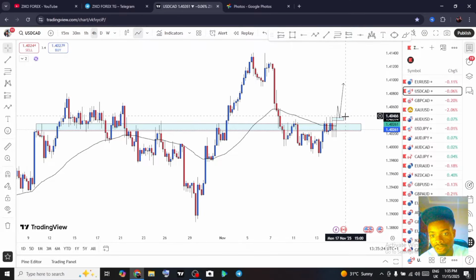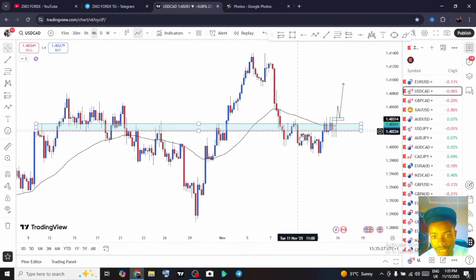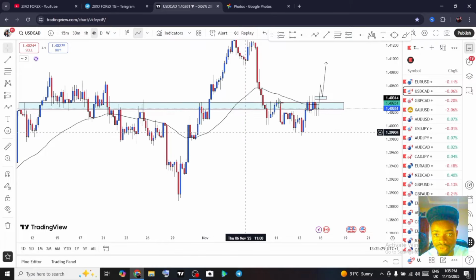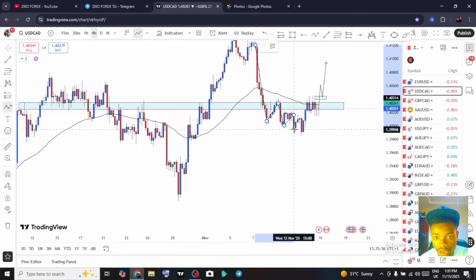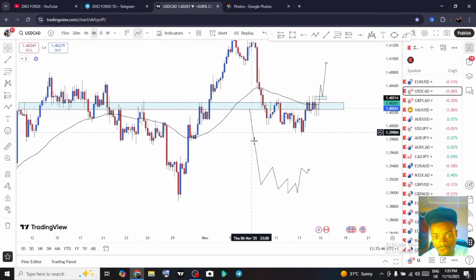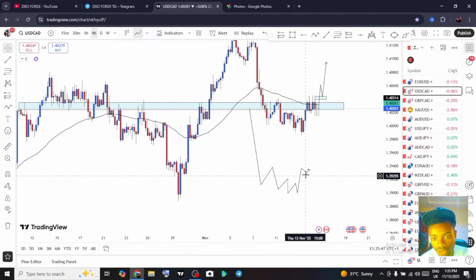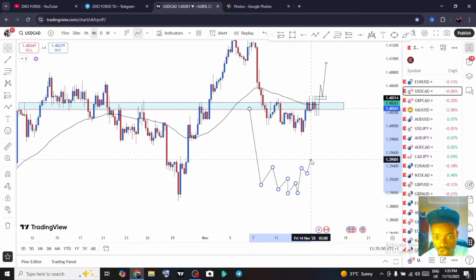Now price was bearish, as you can see right here. So if I draw the path right here, you can see that price was bearish, right? So it kept on going bearish, and then it switched structure to bullish. So this is what the market is currently doing right now, right? So now that we were bearish and we have now switched bullish, we are looking to see where we can continue buying this market, right?